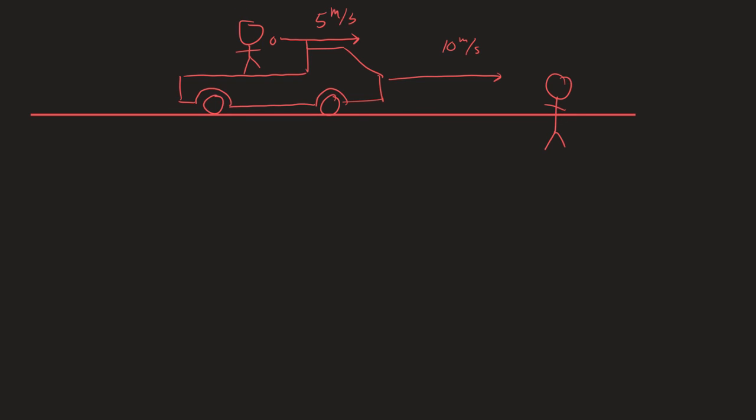If you didn't throw the ball and just dropped the ball, would the ball fall straight down and hit the ground here? No, it would hit the ground over here, right? Because the ball is moving forwards at 10 meters per second. The ball becomes a projectile and will travel as a projectile would until it reaches the ground. In fact, if you just drop the ball, he will measure the ball leaving your hand at 10 meters per second because it was with you in the truck, traveling at 10 meters per second.